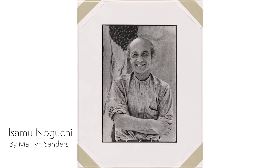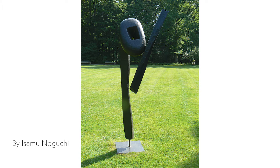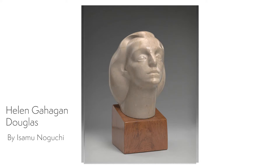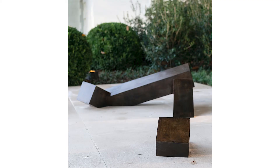His work is inspired by both European surrealism, which is a kind of art that represents the imagination with abstract distorted images, along with his Asian experiences and his appreciation for garden and courtyard design. Noguchi was best known for his sculptures, but he worked in many mediums, including painting, interior design, and architecture. He's the first Asian-American artist to have work acquired by the White House, and one of his sculptures has been placed in the Rose Garden.